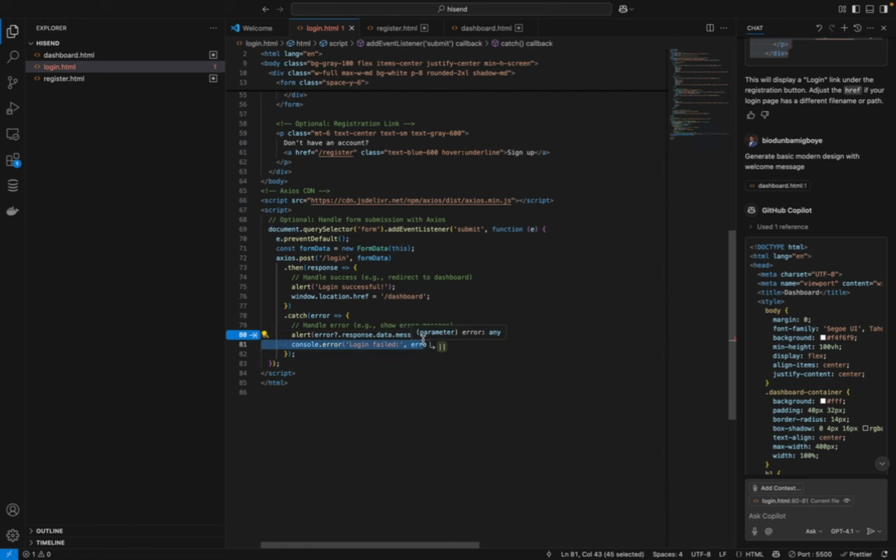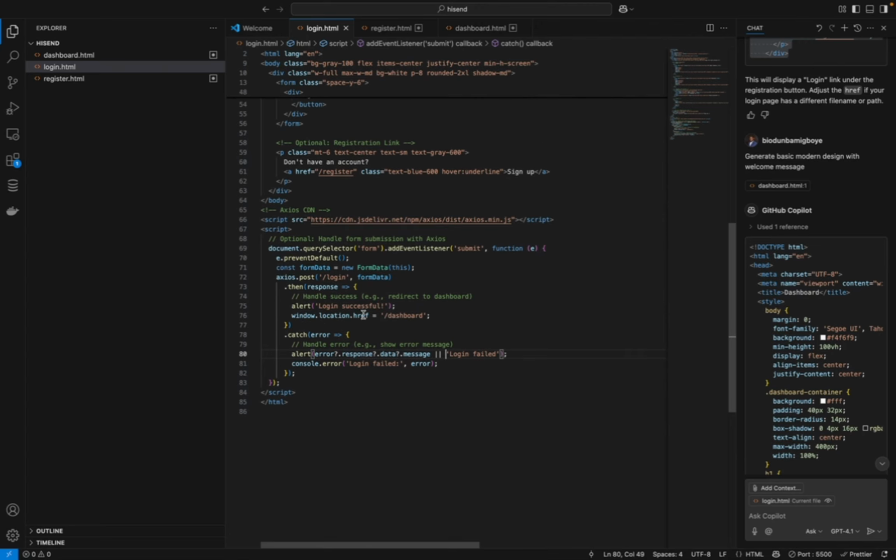So it is always good to use optional chaining, in case that's not the error, then you can chain another default error so that you don't end up having an undefined error. So here we can either have a login successful or a login failed, and we are redirecting to the dashboard, so it is an HTML page, it's not a route.